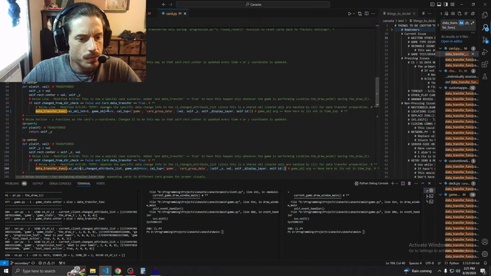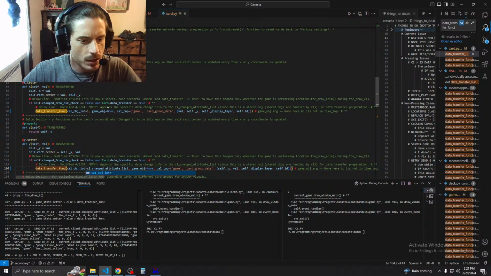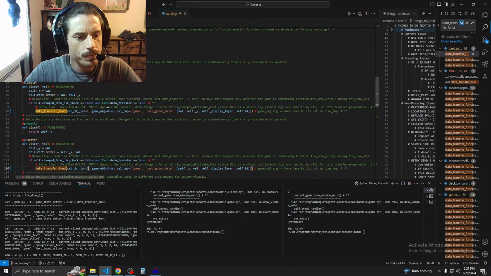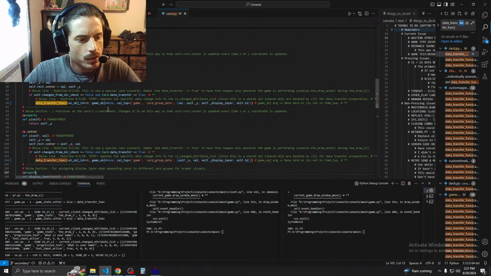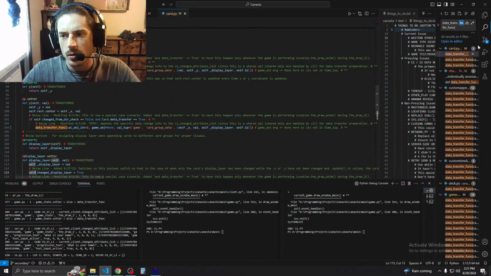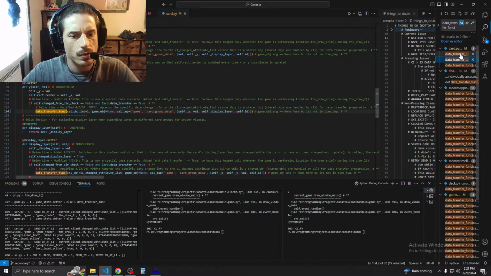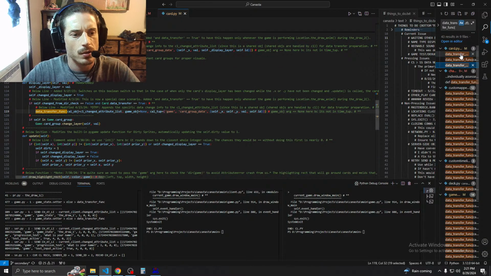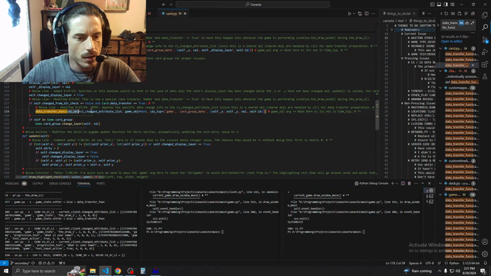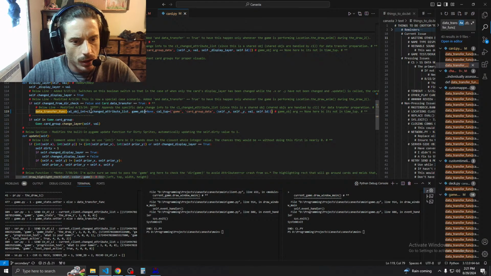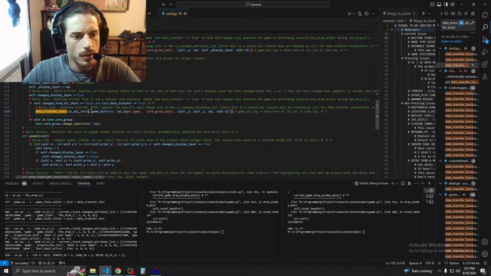The next one, cal object int, and this is going to be changed to 1. Same thing here. Cal object int equals 1.